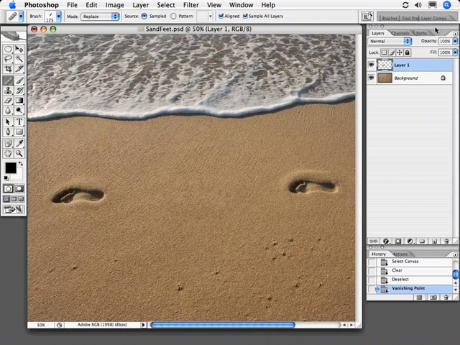If there were any areas that were not quite right, I could go back in with my healing brushes inside of Photoshop and use that elliptical shaped brush to repair them. You've just seen two great ways to solve this problem of healing the sand. Here inside of Photoshop with the healing brush, and inside of Vanishing Point using the stamp tool. Use these techniques the next time you come across a difficult project like healing sand.